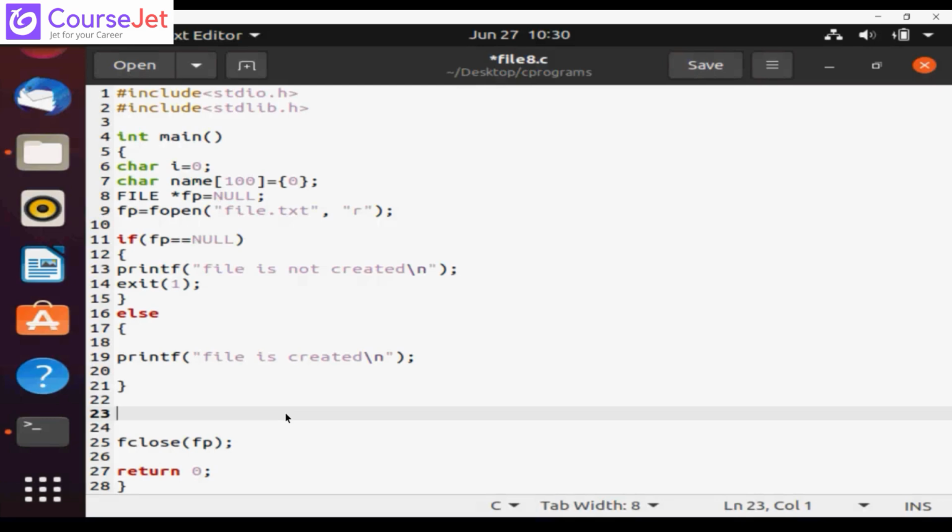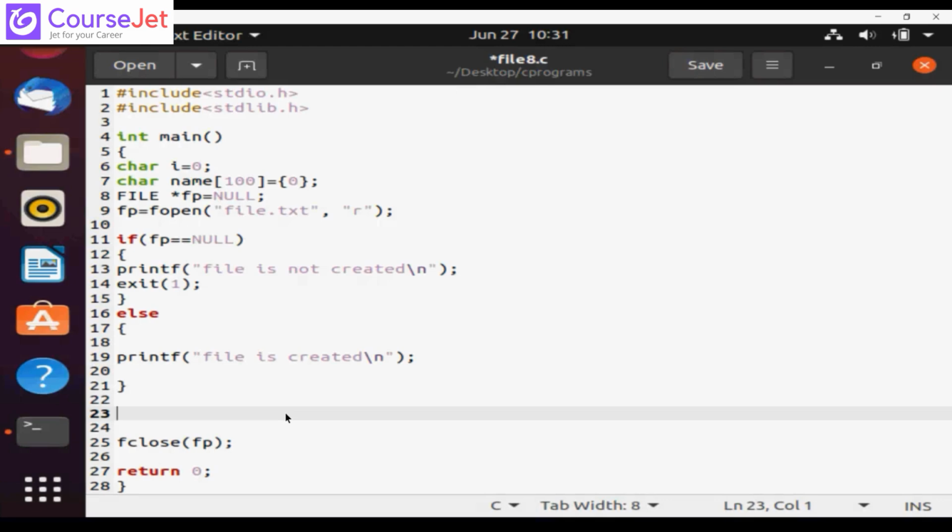After opening the file, now we will use this fseek option. Here in fseek we will have 3 positions available: one is the beginning of the file, then the current position, and then the end of the file. We will see what is the new position of the indicator.